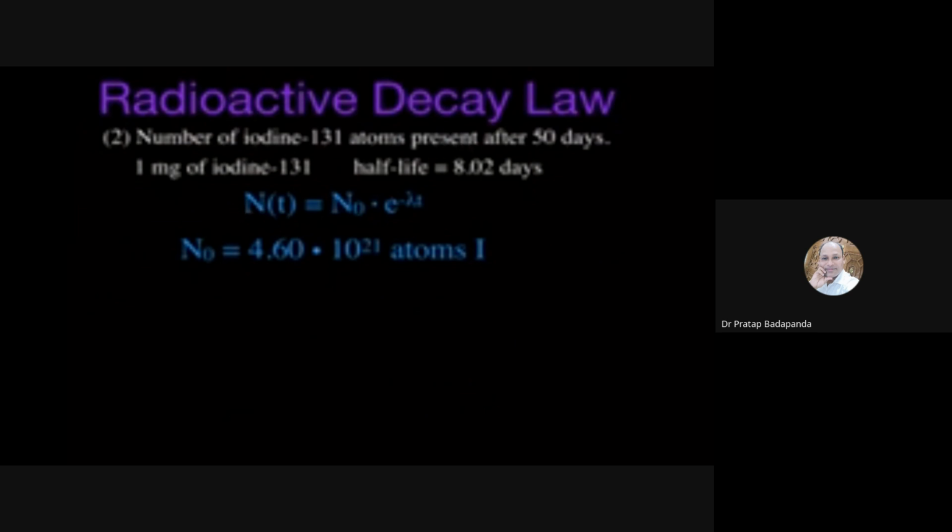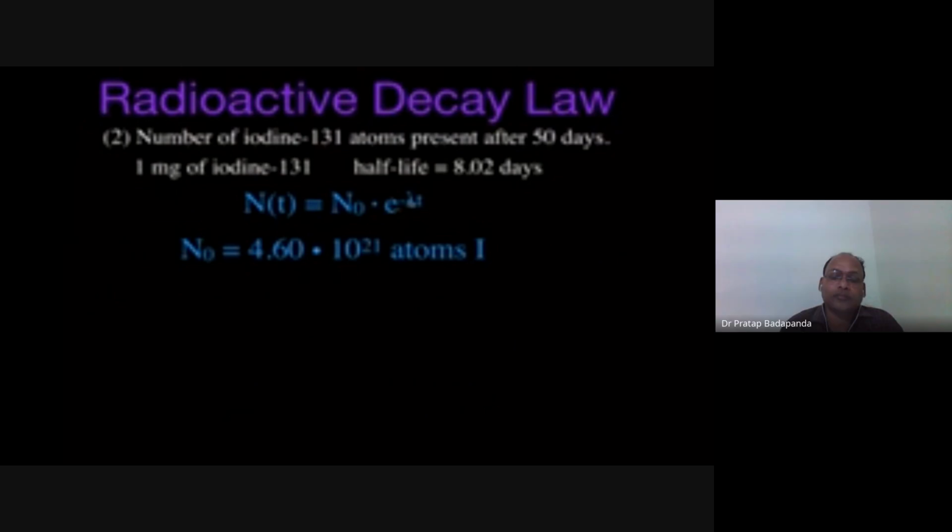Of course, this equation is already solved for NT. And we know N0, which we calculated in the previous slide. We know e is a constant, so to speak. We have to figure out first what the decay value is here, and then the decay constant, and then we know the time is 50. So we have to figure out this value first, and that is simply calculated as the natural log of 2. It's always the natural log of 2 divided by the half-life.